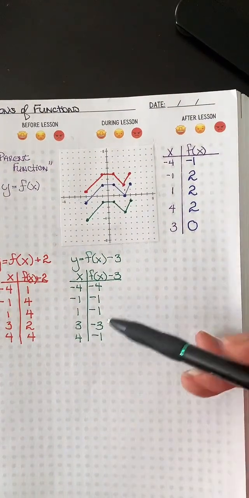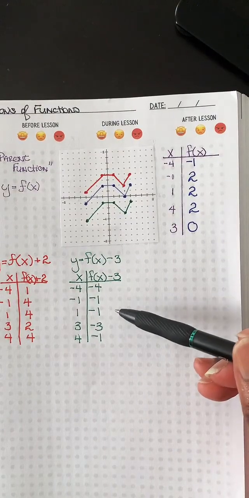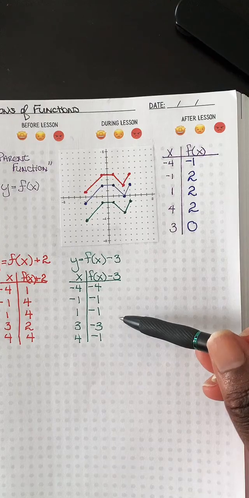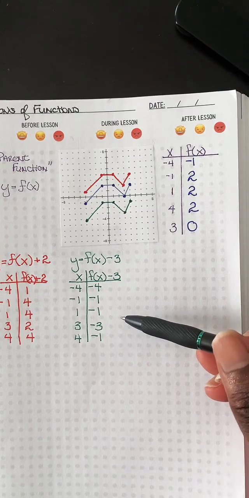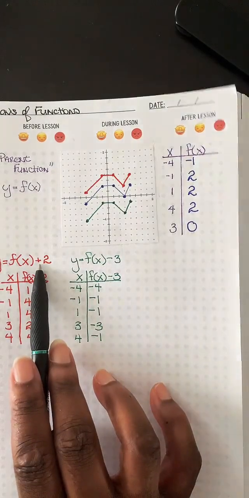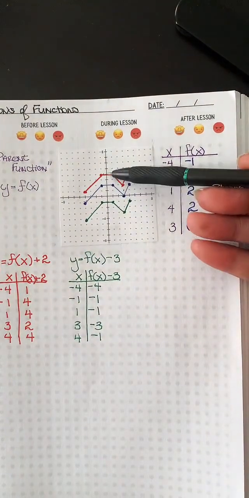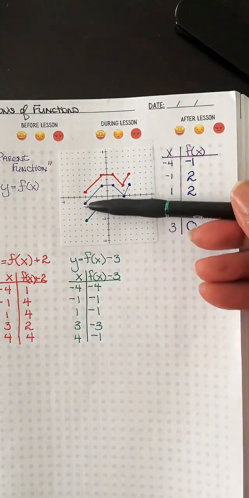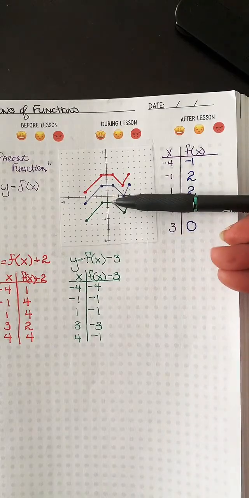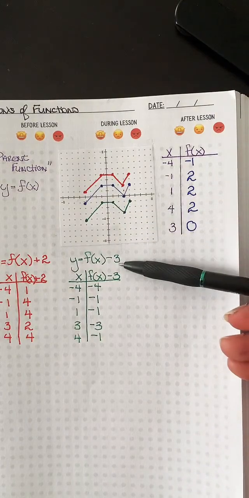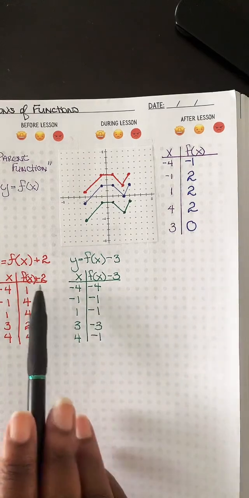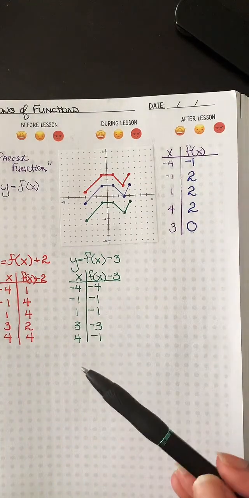So this is what's called a vertical shift. Okay, gotta put the T and the F in there, right? Gotta put that F emphasis in there. So if it's positive, you're going to raise up. You're raising the whole entire function up. If it's negative, you're lowering the whole entire function down. And the only thing that changes is your y's, aka your f of x's.